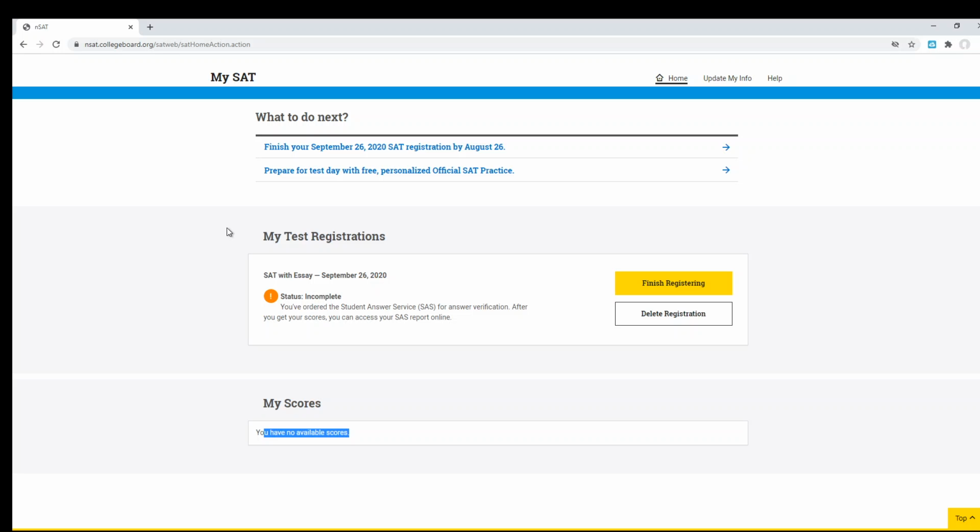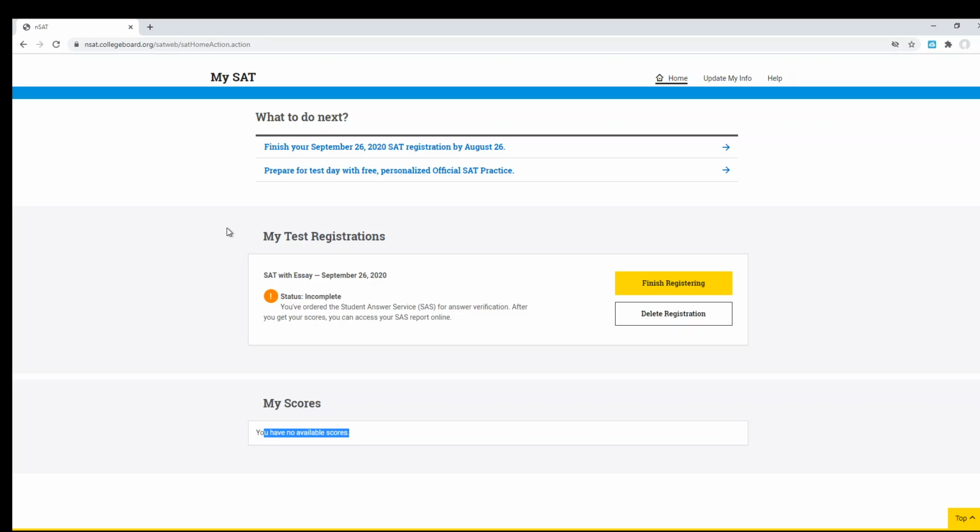Again, if you are paying out of pocket for this test and you don't make it to the test, it is your option to repay another fee to try to change that test date. Again, you can change the test date. It's just that there might be a fee to make changes to your test date registration.